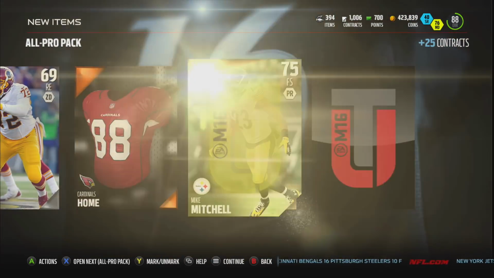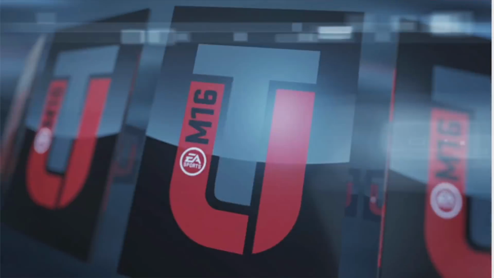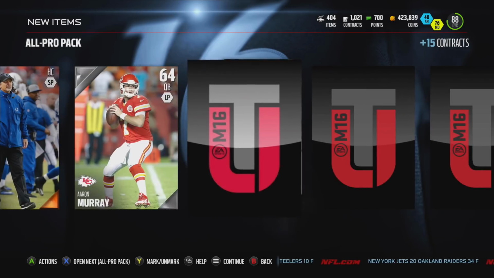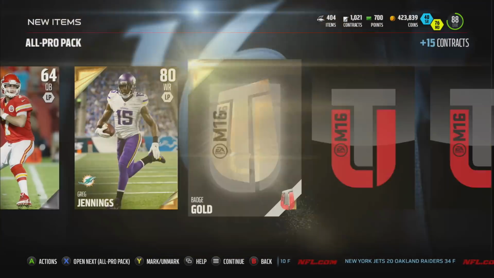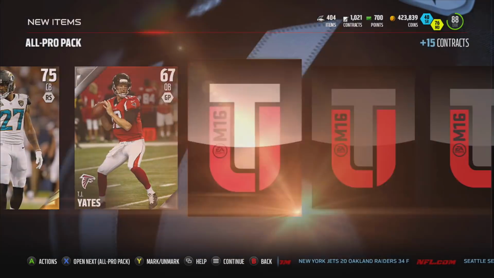So after 2 packs, we don't really have anything yet. But I know we got some Football Outsiders stuff in packs right now as well. But if we could pull that limited time Richard Sherman, that would be amazing. That would just be really, really good.